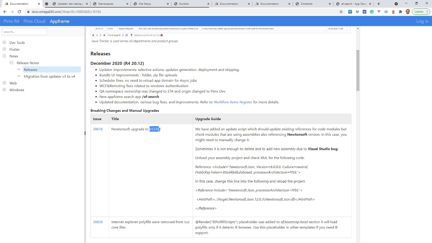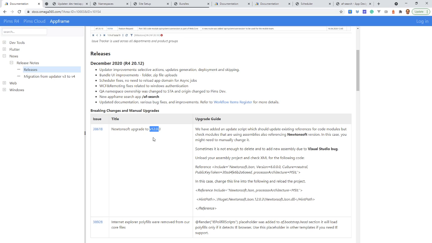So if a code module does not have any other references to some assemblies, then it's okay. But if it has references to your assemblies which are using lower Newtonsoft versions, you may need to rebuild it. I mean, open the assembly, change the Newtonsoft version, upload the new assembly, and also reload the code module.